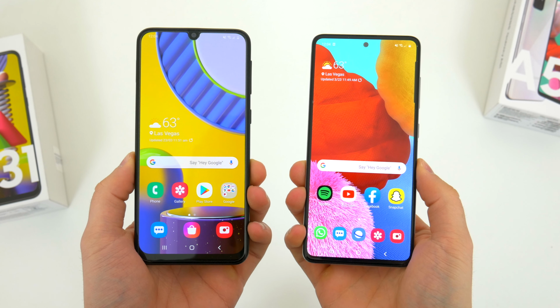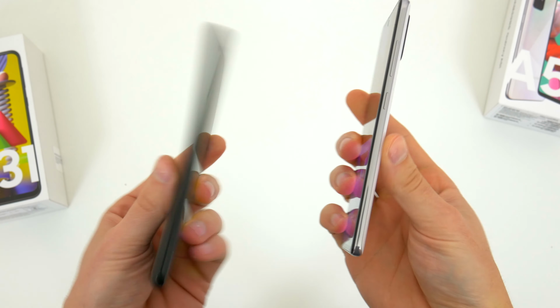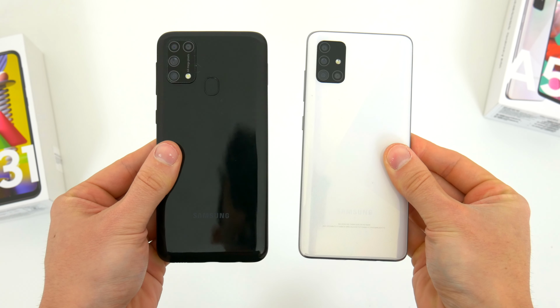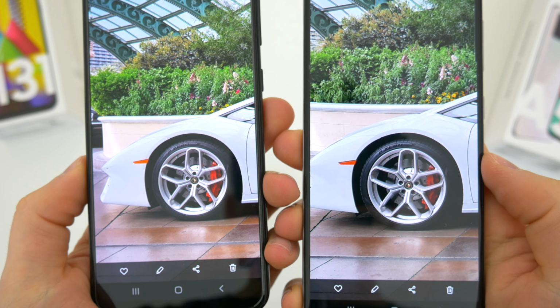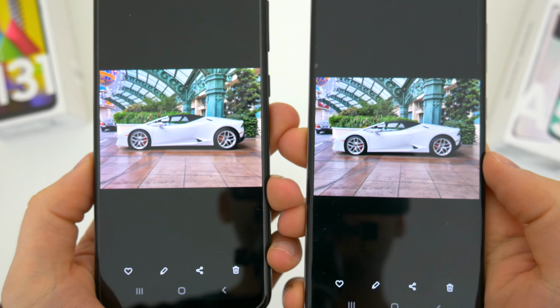I realize though that specs and megapixels aren't necessarily everything. There are a ton of other factors to consider. So while some things may seem one way on paper, it's really going to come down to a combination of things that allow these phones to produce a picture that looks a certain way. And we'll do some critiquing here in this video in just a second.